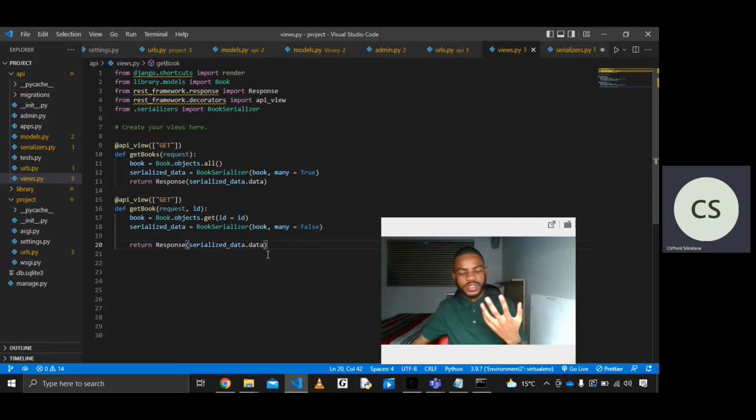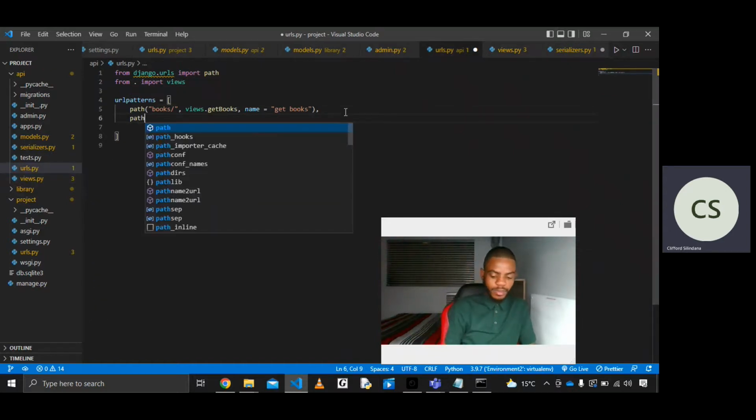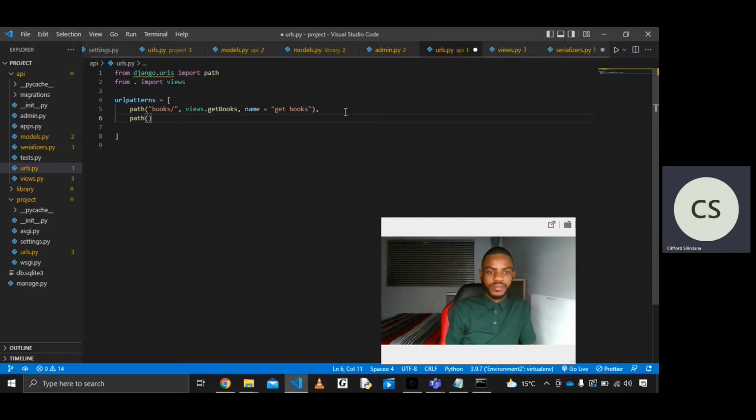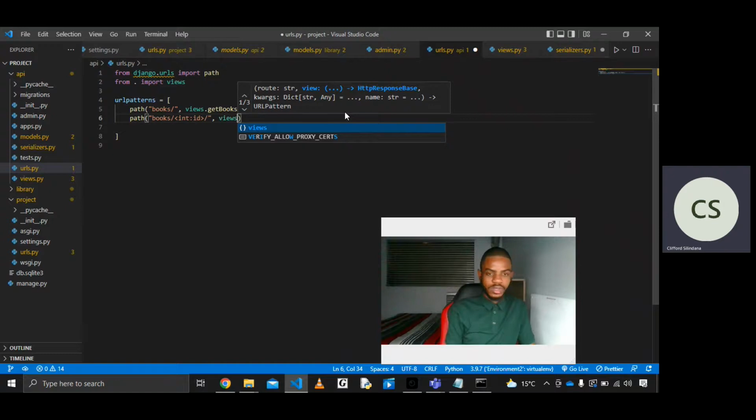You know what? Actually, let me just do them with URLs just so we see how everything works together. I'm gonna create a path with books, but then now since we are looking for a specific book, we're gonna have to pass the book that we want, and we can do that by referring to its ID.